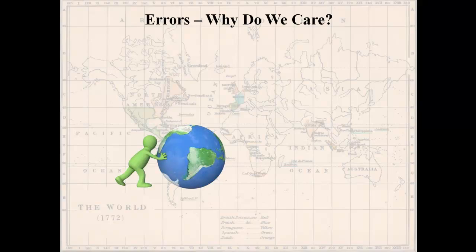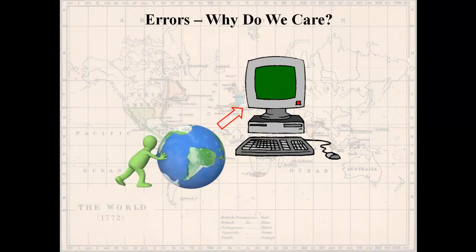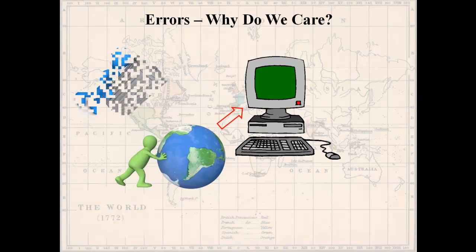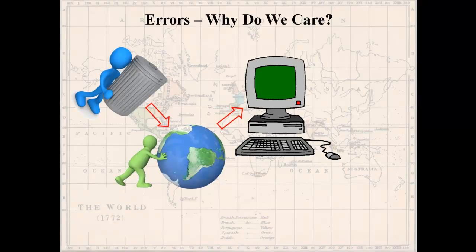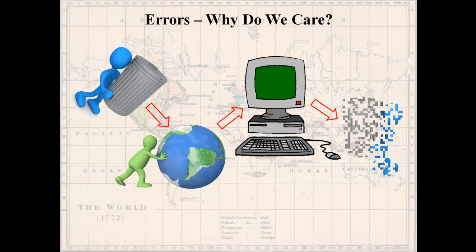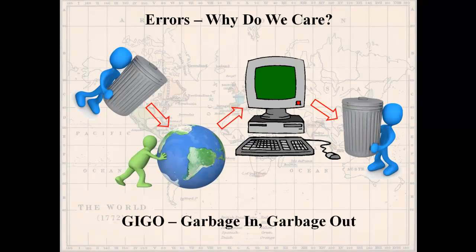So we've got this three-dimensional world, and we're struggling to represent whatever important aspects of that we can using either the vector or the raster model. We're struggling with georeferencing and making 3 dimensions into the flat map. But we get past that, we put all that representation into the computer. Unfortunately, if we put garbage into our model, and put the garbage into our computer, we're going to get garbage out the other end. And that's a term, garbage in, garbage out, GIGO. If you ever see that, that's what it means. And so we need to be concerned about errors, because one piece of data that has an error in it is going to propagate throughout the entire set.